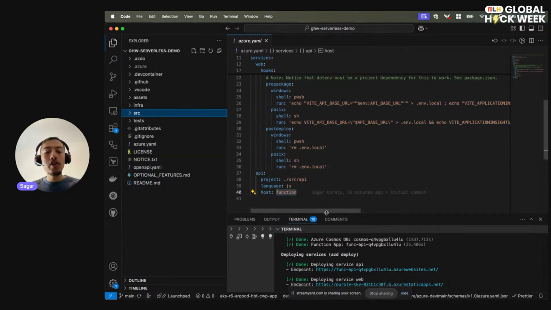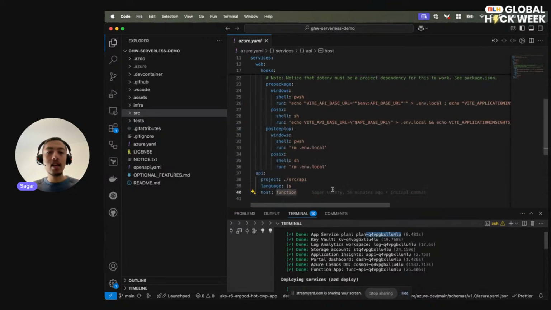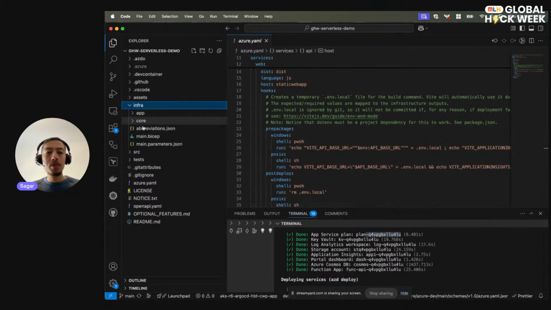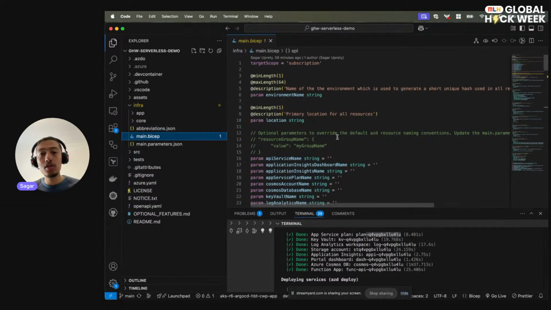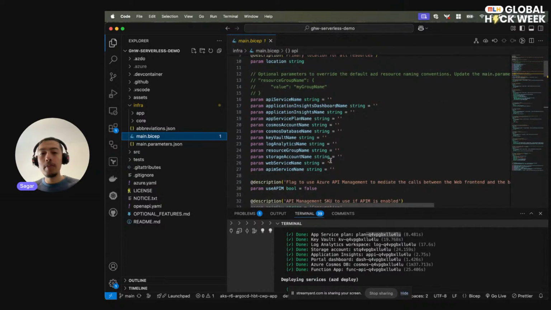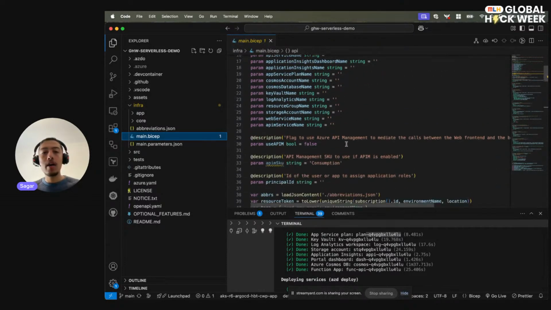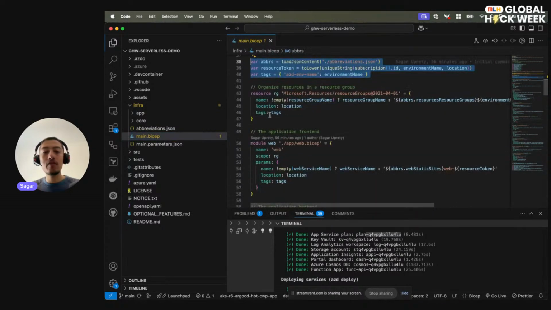And when we run the azd up command, first we authenticated with the Azure portal with the help of the azd auth login command, and then we use azd up to spin up all our application. To do that, it is using the infrastructure folder, and within the main.bicep, we define all the resources that we need for our application, right? So we have different parameters that we need. Some of the parameters are empty strings for now, but some of the parameters we construct out of a combination of other variables. So we have parameters, we have some variables, and then we define different resources.